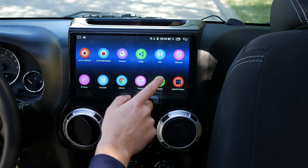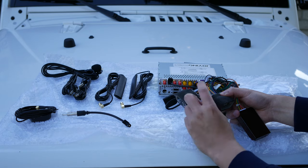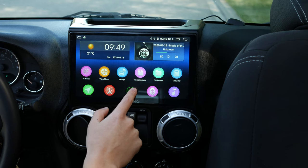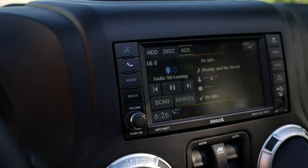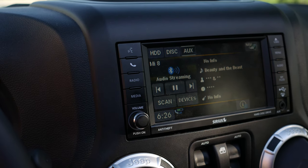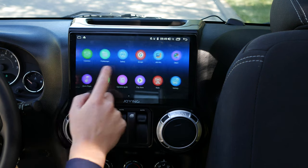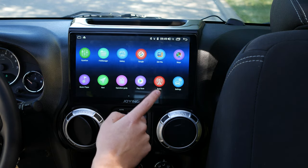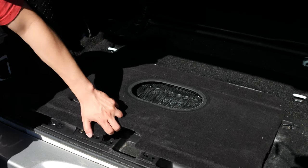Let's talk about the audio. I'm very happy because it's plug-and-play with the Alpine. Of those two unlabeled plugs, one is for the Alpine — I tested both and found the right one. It's plug-and-play, gets lots of heavy bass — actually heavier than the Uconnect system — and I can control fade, which is awesome. I've read on Wrangler forums that audio sounds better on these Android head units than the original Uconnect, especially the JOIN unit. I can't tell a huge difference, but the bass is heavier and less head-poundy.